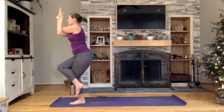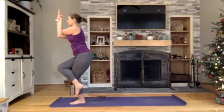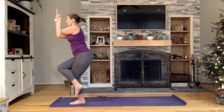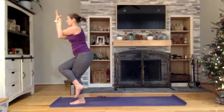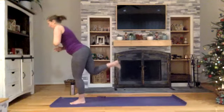Now feel the toes and supporting leg nice and wide, relax them. Bend the supporting knee. Belly's pulling in, soften the shoulders. Strength and change doesn't happen in your comfort zone. So you have to make it uncomfortable. You have to get outside that comfort zone. Straighten the front leg. Find warrior three.